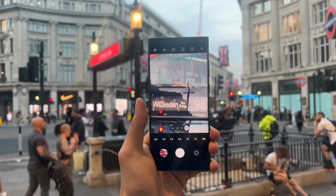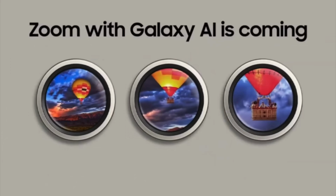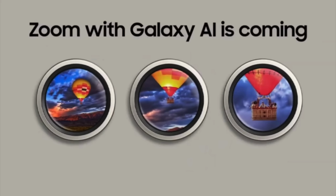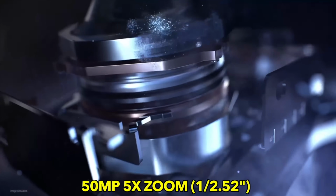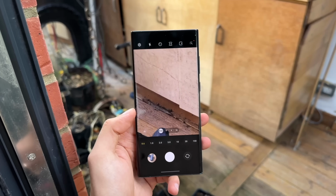The other major concern is regarding the zoom, and well, as you can read by Samsung's tagline, zoom with Galaxy AI is coming, where they are teasing the low light zoom capability of the S24 Ultra, meaning zoom has actually been upgraded compared to the S23 Ultra despite having a 5x sensor, but with a bigger sensor size and slightly larger aperture. Combine the sensor specs with the new magic of Galaxy AI, Samsung will cook us a better zoom image performance than the S23 Ultra or any of the Galaxy S flagship phones before.